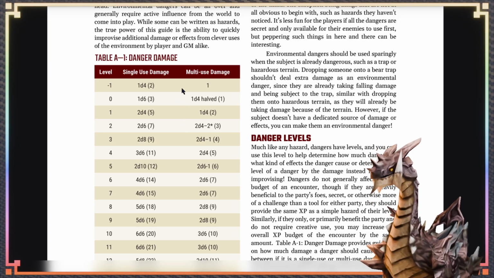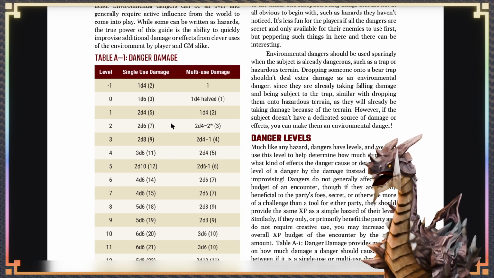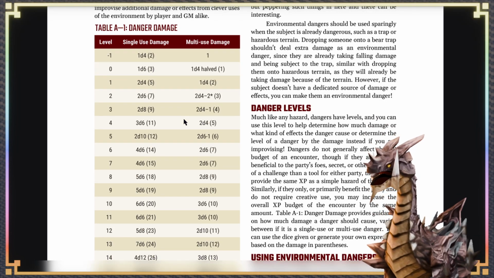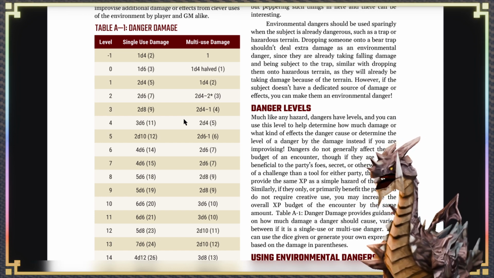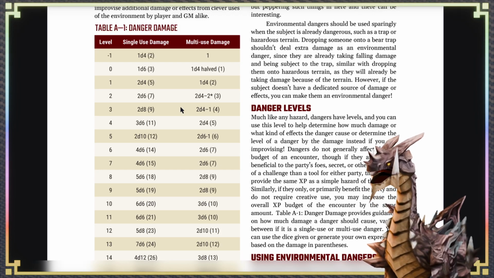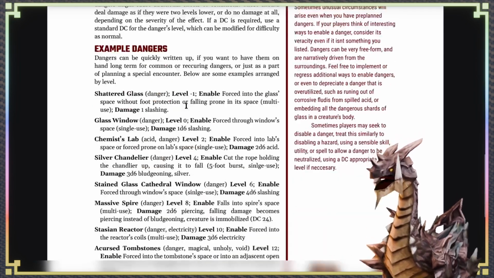This is to help them remain as XP neutral as possible. And remember that your creatures can use dangers just as much as your players. They require an active involvement from parties on either side, with the exception of maybe the ones that require you to fall on them, in which case it could be passive in some sense. So let's go to our examples.